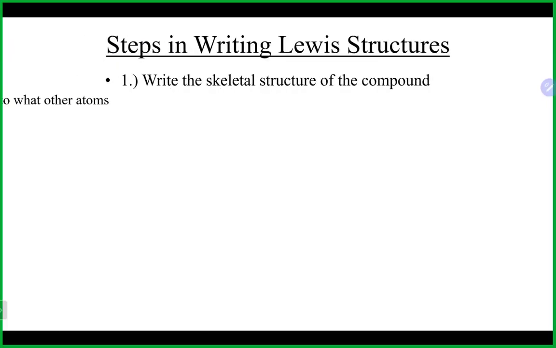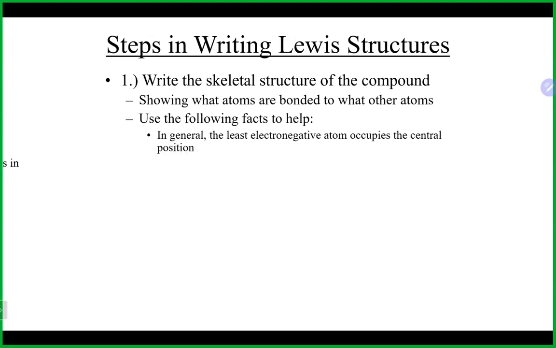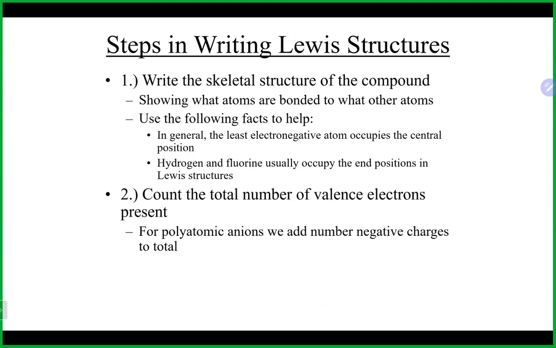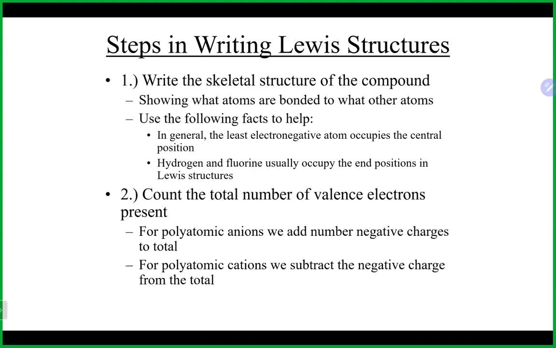So let's talk then about drawing actual Lewis structures for covalent compounds. And again, what we're going to be talking about here is really the steps that you should follow, and it will get you hopefully to the right picture when it's all said and done. Again, if you don't follow this, guys, you oftentimes will end up with too many electrons, not enough electrons, too many bonds, all that stuff happening.